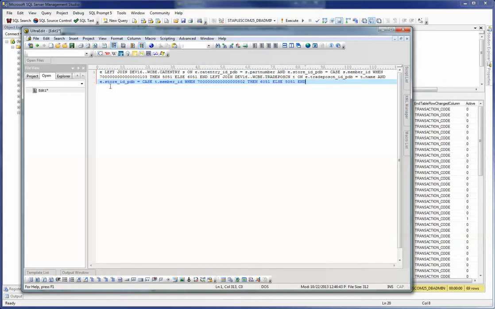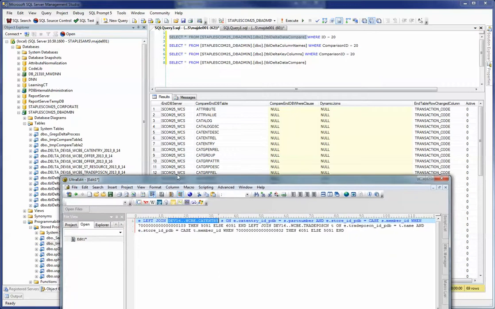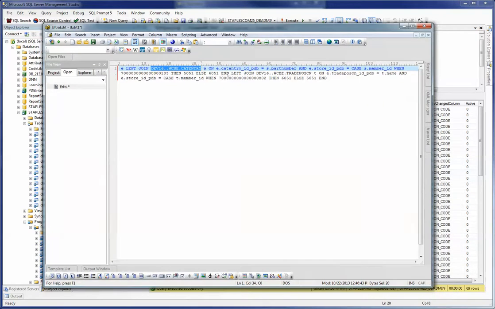All right, so we can see we're setting up a table on the left, or one of the tables is going to have a pseudonym, or alias, E, and the other one is S. So this is your dev16 linked server, and that's going to be S. And then the other server, which is going to be your local table, is going to be E. So we're naming it here, and then we start setting up these dynamic joins. I think this all looks pretty familiar to you.